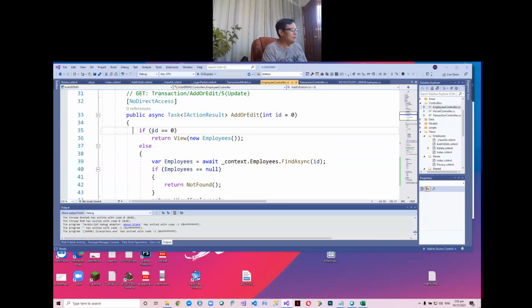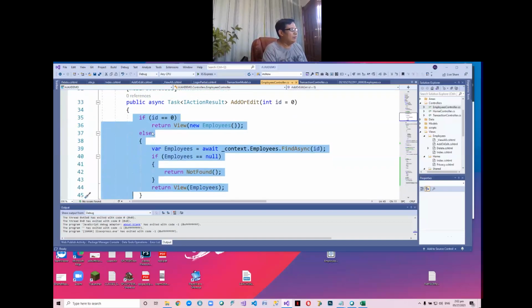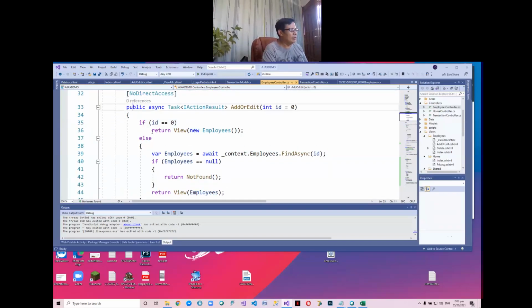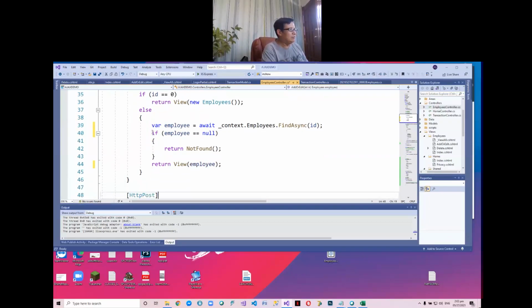Ito yung get, oh. And it will just look for the employee. Buuin natin ito. It's not good, no? Hindi maganda. This one employee. Kasi mayroon tayong employee, capital letter.